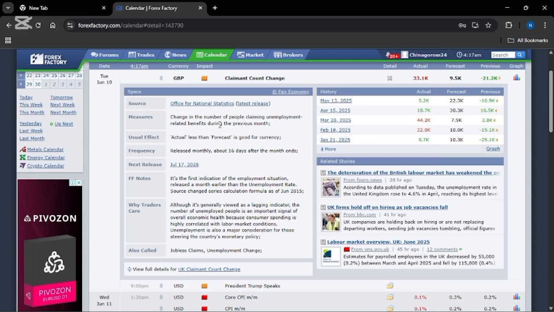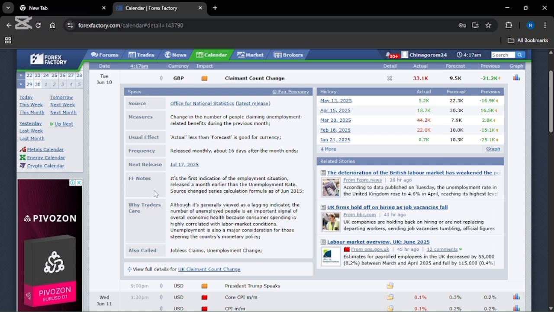So when what is released is lesser, it's good for the currency. But in this case, it's higher. The frequency is released monthly, 16 days after the month ends, and the next release is July 17th, 2025.